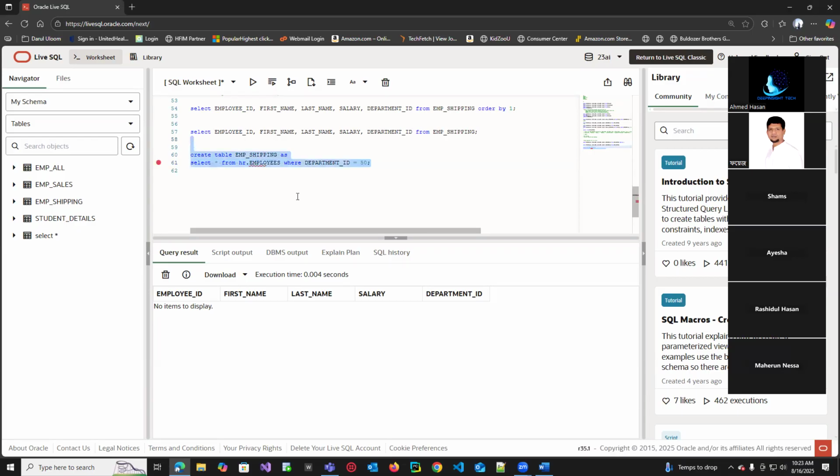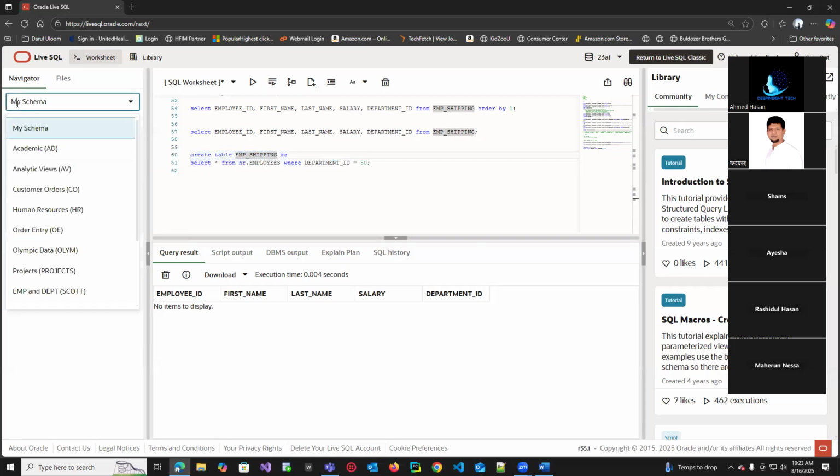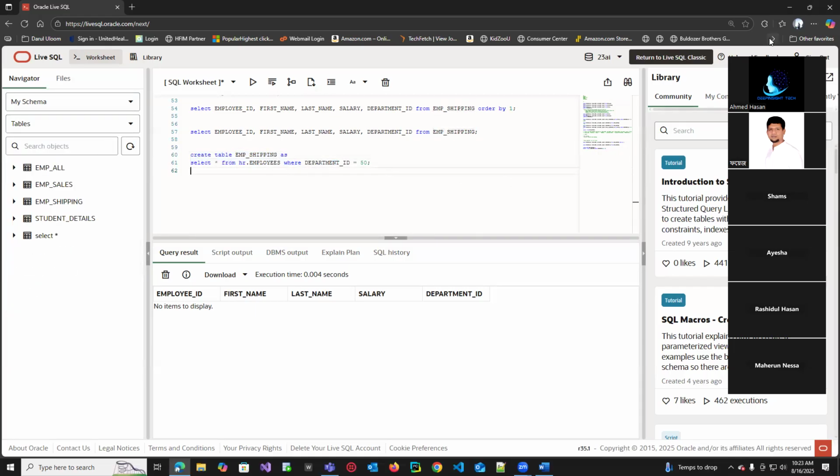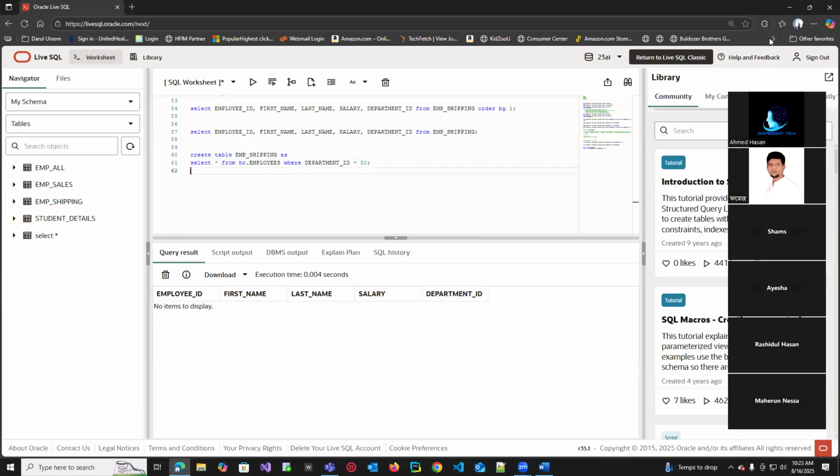If you run this, there are many ways to create that. This is one way you can create your own tables. 50 is basically shipping. If you run this query, you should see a separate table in my schema. Under my schema, you will see your separate tables. You need to log in, otherwise you cannot create. I don't know if you guys are able to log in or not.